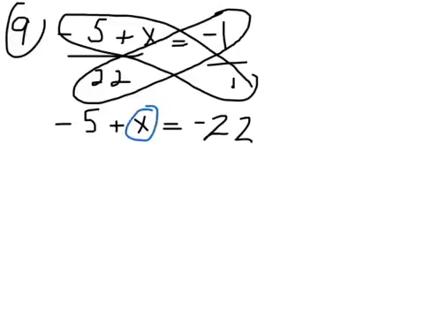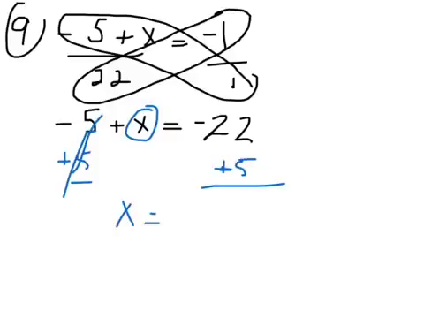So here's the x. I've got to get it by itself. It has a subtract 5 in front of it, right? Can I add 5 to both sides? So that would be 0 plus x is x. Now, if you think about this, if I had 22 red counters and 5 yellow counters, 5 of the 22 red counters are going to cancel out with the 5 positive ones, right? Wouldn't there be 17 reds left over? If you can imagine doing that, because 22 minus 5 is 17, basically.